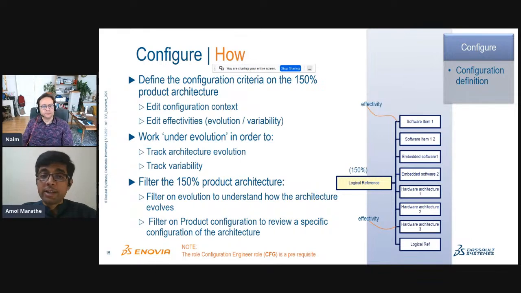And not only that, you could also work under the evolution so that you could track the evolution of the entire architecture and its elements. Then you can track the variabilities as well.